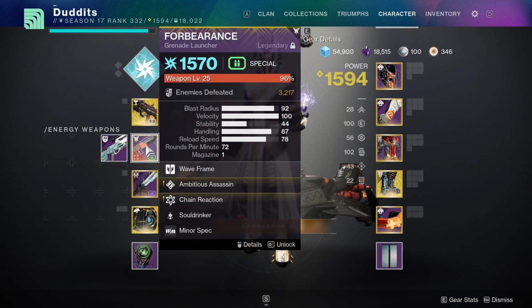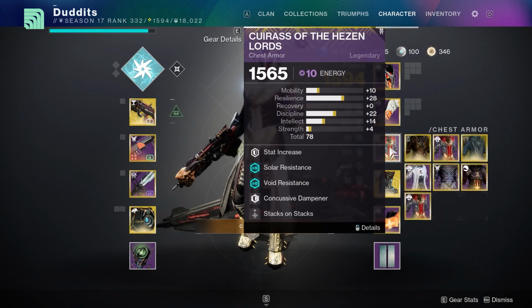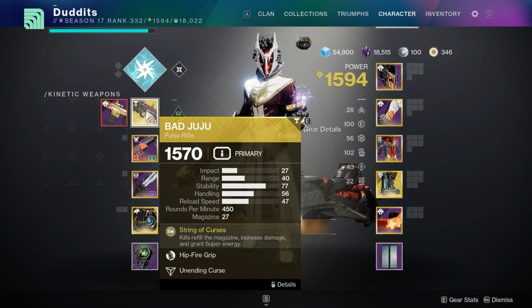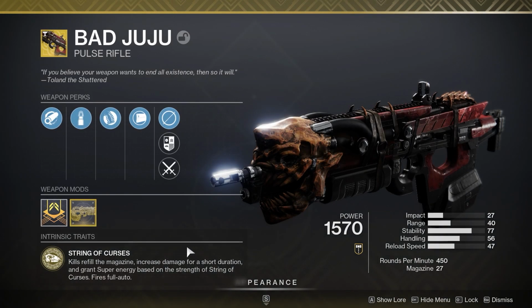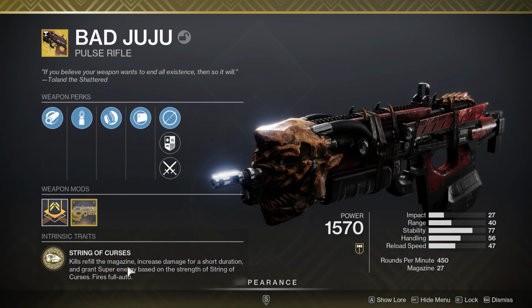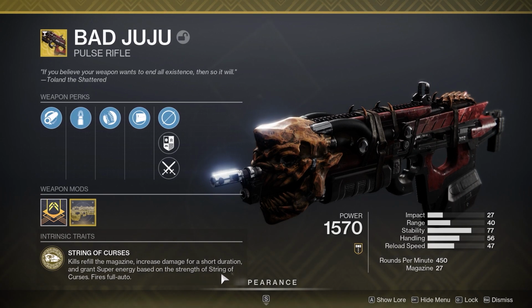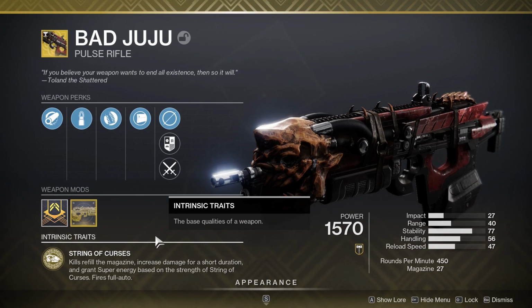I hope this build is going to be back next season at some point, because it was a really fun build. I'm just going to quickly touch on the weapons. I like to run Bad Juju with this one, because what it does is it increases your super gains, kills refill the magazine, increase damage for a short duration, and grants super energy based on the strength of your string of kills. So it's basically an exotic version of the perk Fresh.